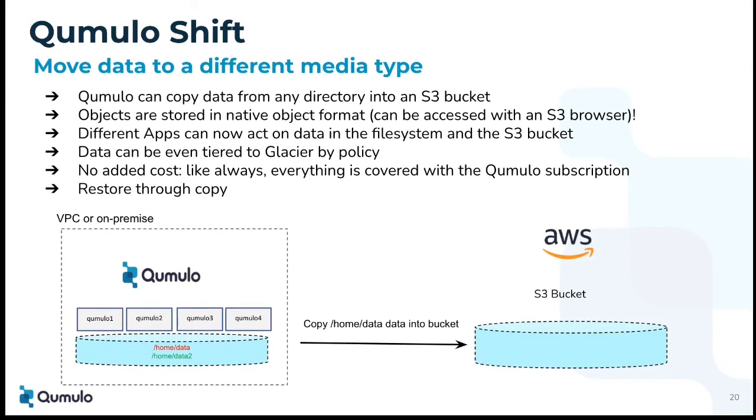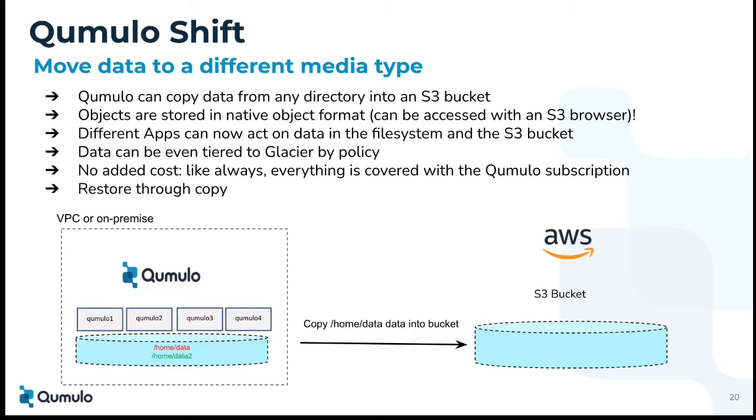Another option is that Qumulo allows you to move data to an AWS S3 bucket. And you can do that from any portion of the file system or directory. You set up a replication job like you would set up a replication policy to another cluster. You set up a copy job for a specific portion of the file system to an AWS S3 bucket. There are videos out there on YouTube that demonstrate that it's that easy to implement.